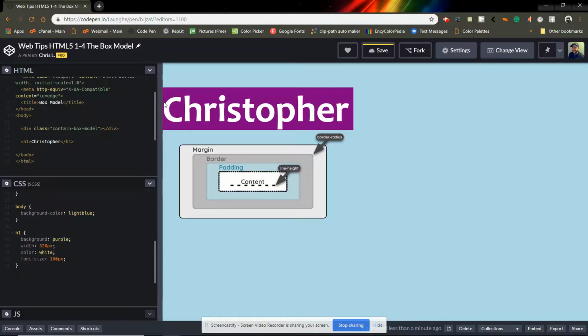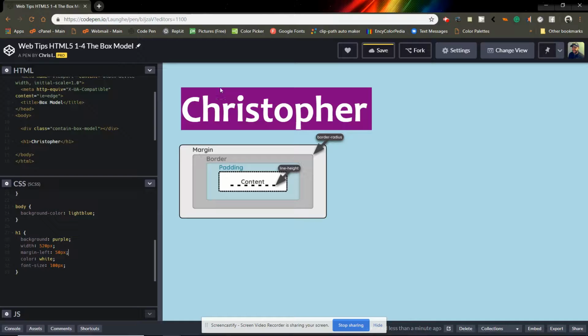Otherwise, we would see a gap here between the left side of the display or the browser and the left side of the actual content itself. So we can test that hypothesis by saying margin left 50 pixels. And then we can see the actual object itself, including the background, move to the left 50 pixels.